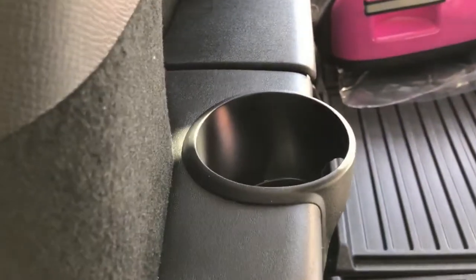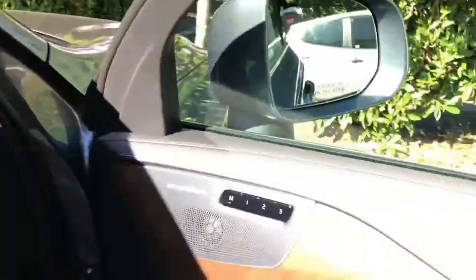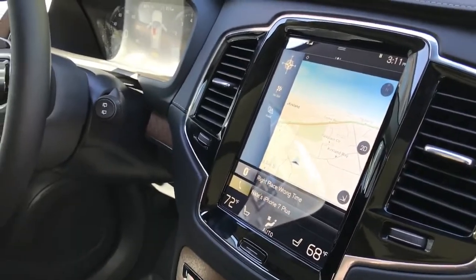So there's several cup holders, one over there, and everybody has memory here in their seat. There's memory here, memory on the other side, and then of course you can set up your own profiles. It'll remember all your seats and everything like that. But here's our awesome screen, dynamic controls, the back AC, HVAC controls, and here's our little Swedish flag that's on just this, I guess, passenger seat. I don't know if it's on the driver's side. I don't know if I noticed that, but nope, just the passenger side. Just something they wanted to do. They think that was pretty cool.